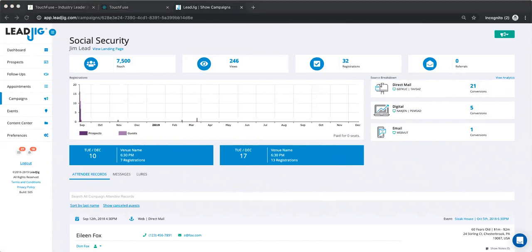This is where we have the ability to manage multiple marketing channels at the same time in the same place. So you'll see we've got direct mail as the core, the spine of our campaign, which is standard for us. But then you can also layer in digital elements as well as email. Digital for us is typically done through Facebook, where we prefer to request access to the advisor's business Facebook page and promote those ads on your behalf.